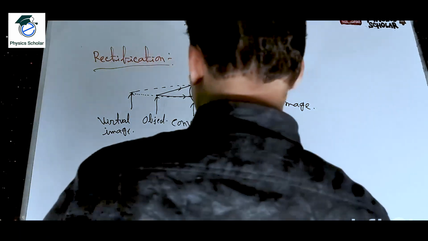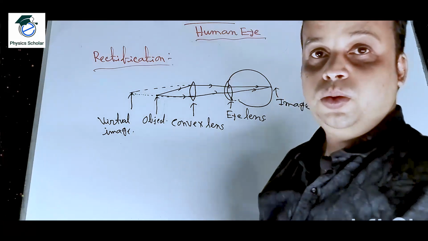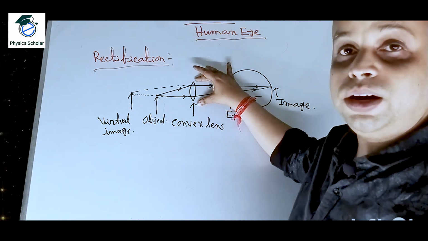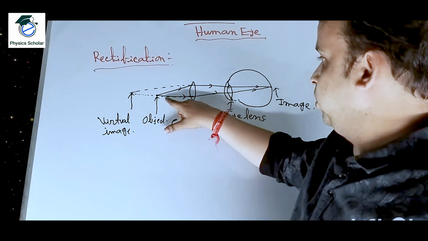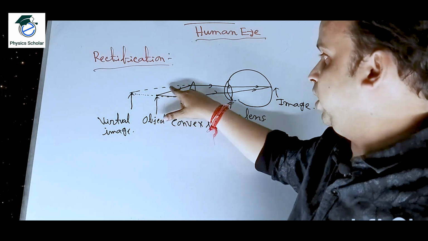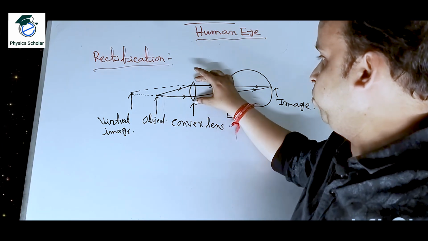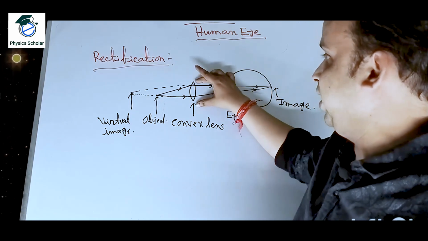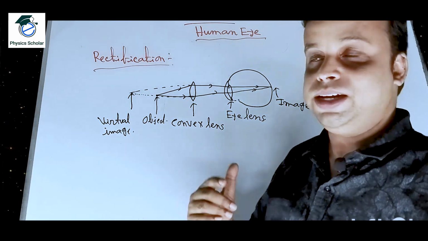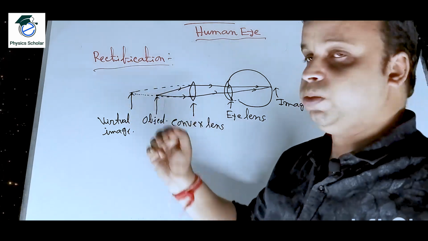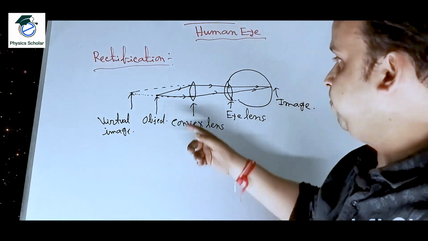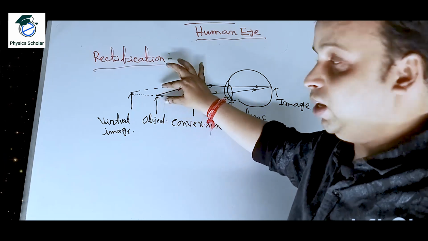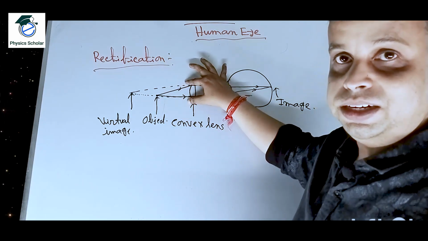Okay. So how can we use it? We have to first measure the exact power of the convex lens. Clear? Suppose this is the object. The divergent beam of light, if we place the exact power of the convex lens in front of the eye lens as a spectacle, then we are able to view the nearby object. How? Suppose this is the nearby object, so the rays are divergent in nature.